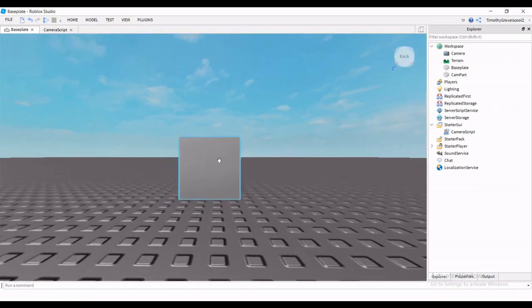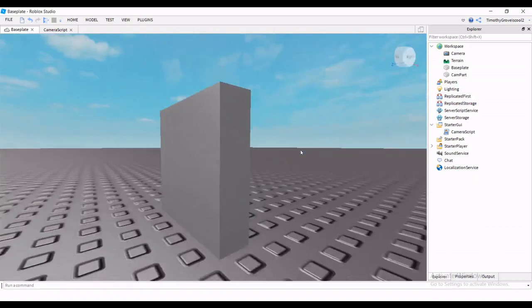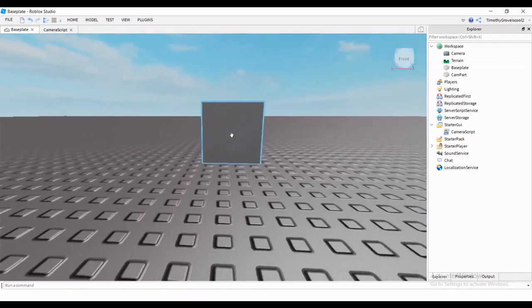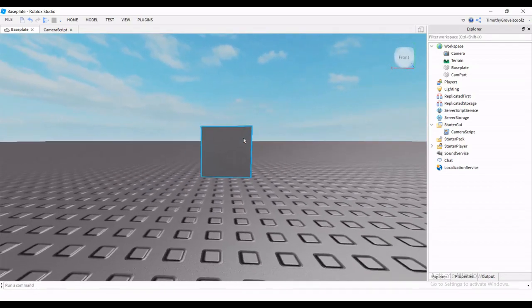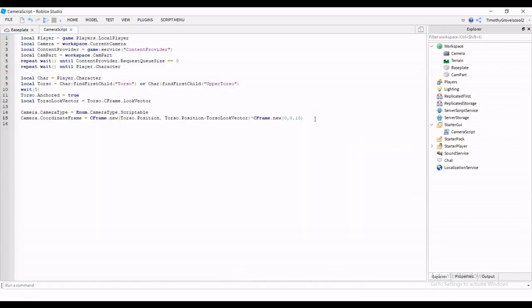So we'd be right here, 10 studs away from the torso, and we'd be looking at a point that's directly in front of the torso. So that means we'd be looking at our backside. But if we minus it, it'd be completely opposite. It'd be right here. We'd be looking at our front side, but we'd be looking at a point right here. So that's why we look at our front side. And that's basically why this whole script works.